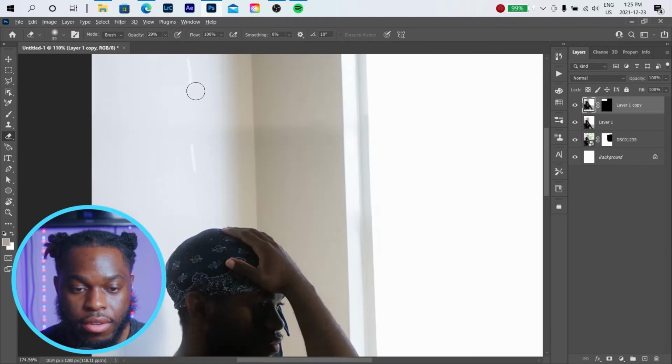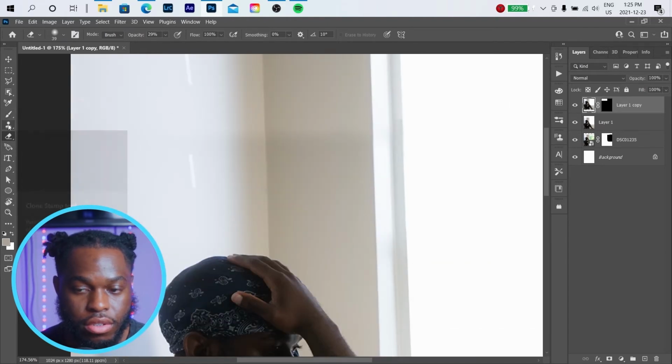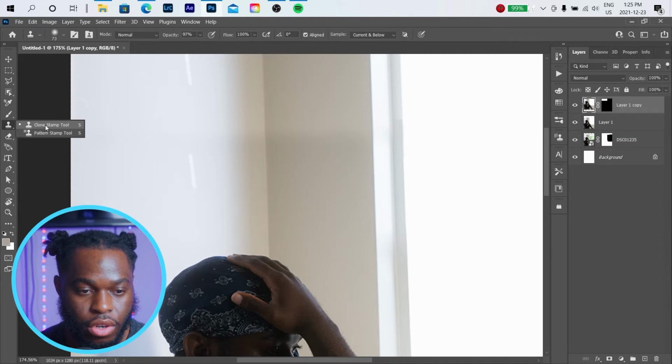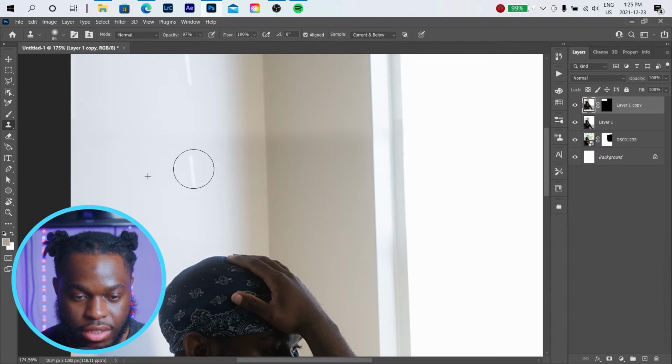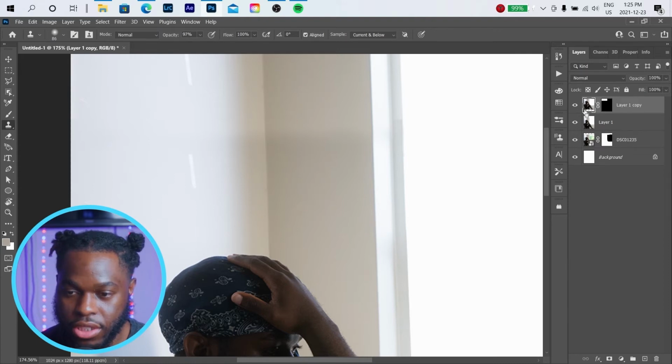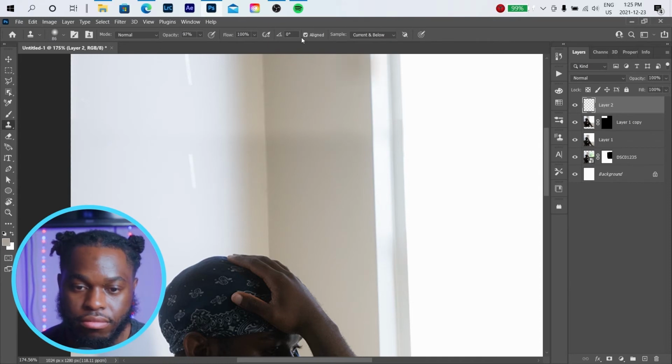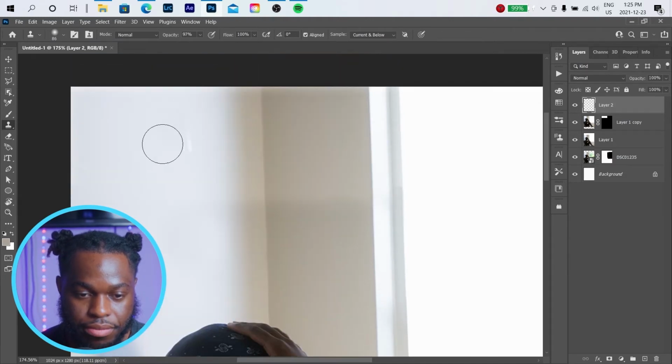So then we are going to press on the clone tool. And then you Alt, sample this part, and then just clone. But in order for it to work, we have to do current and below. Actually, what I'm gonna do is create a new layer, and we're gonna make sure it's on current and below. We're gonna sample this part, and then we're gonna erase that.